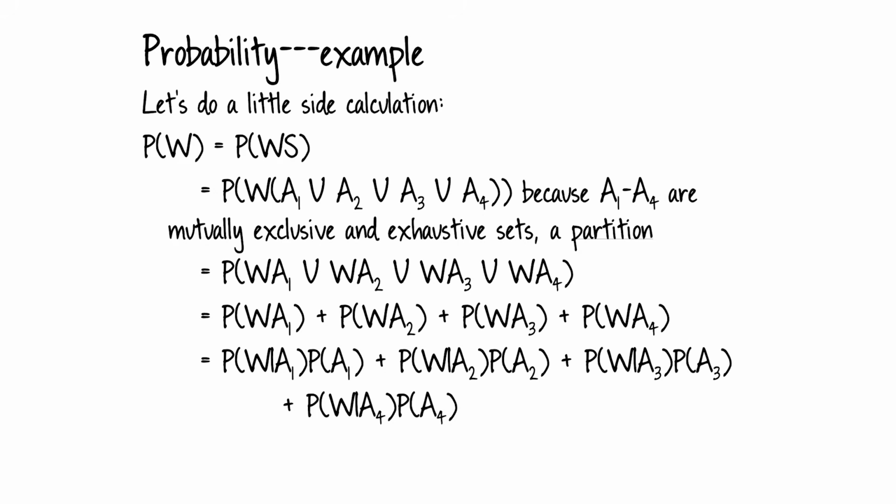And then using the definition of conditional probability, I can write each of these as the probability of Republicans winning conditional on A1 times the probability of A1. This first term I can write this way just using the definition of conditional probability. And I can do that with all 4 terms, and so I get this very nice formula. I gave you the set of 4 of these, and the set of 4 of those, so all we have to do is plug in to get the probability of a Republican win in the general election.